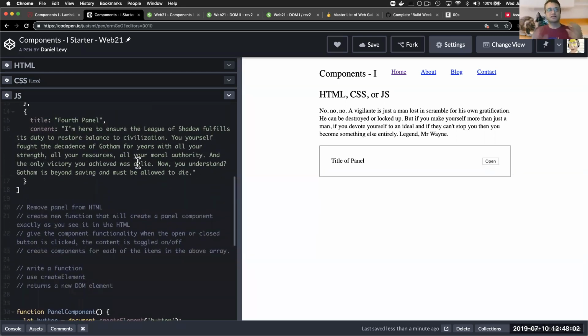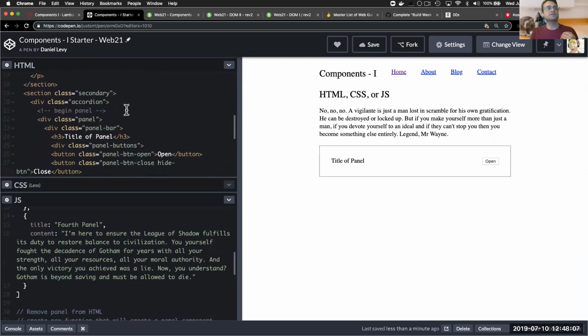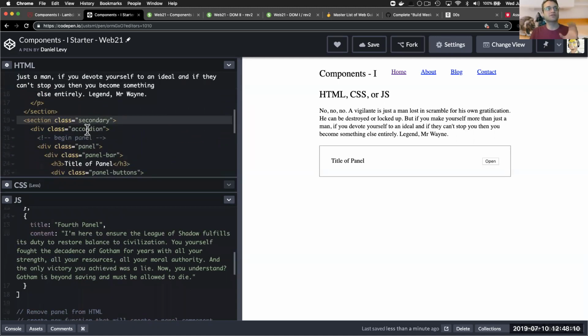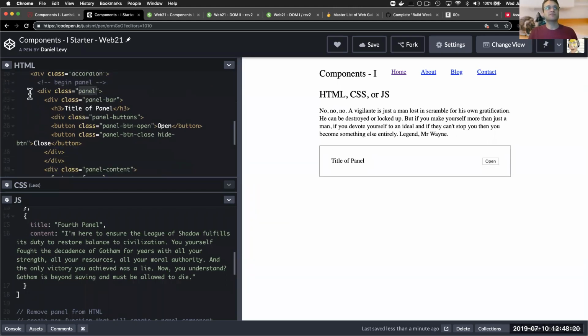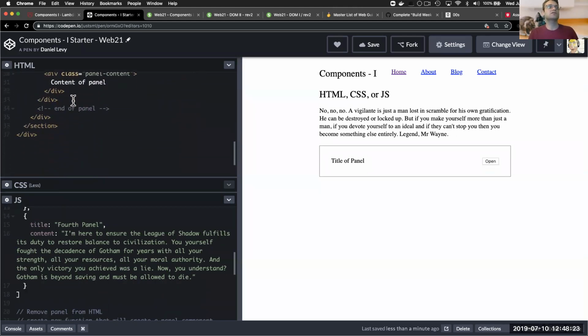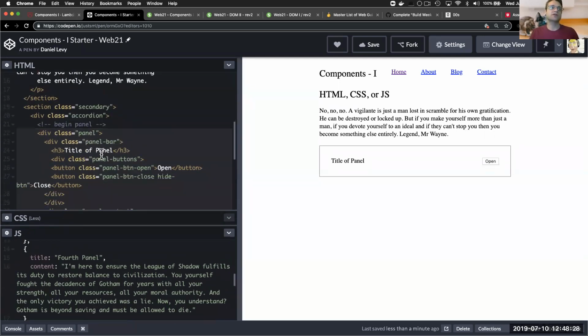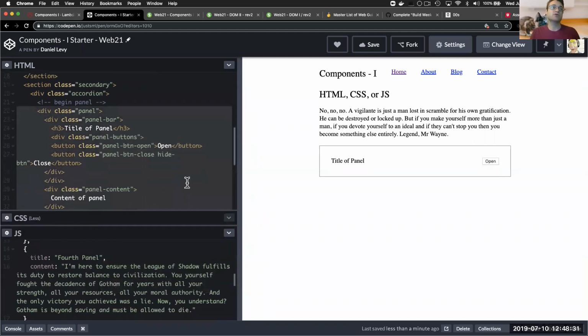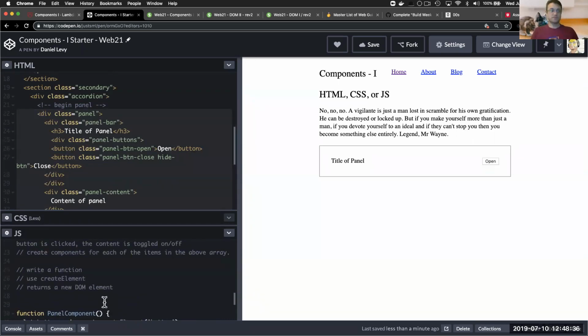So in this challenge, our strategy is going to deal with the HTML up here that is just not wired up. So we've got a panel. Let's look at this for a sec before we finish writing our code. So here's an accordion, and we've got these panels. This is just a template, however. This panel, content of panel, is just an example, and we want to implement this in our JavaScript. So I'm going to comment this out above here so that we can programmatically build that.